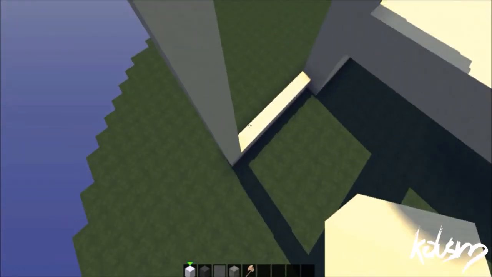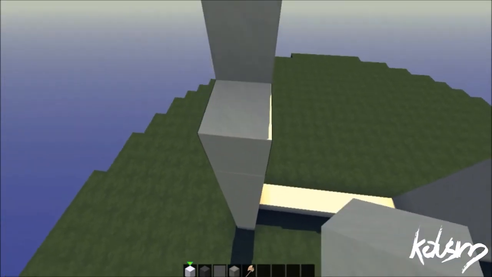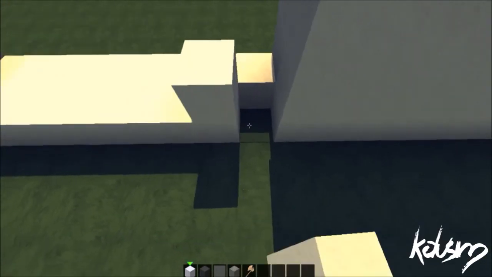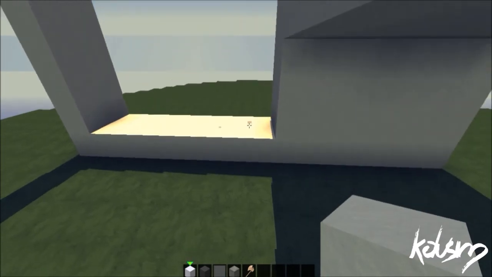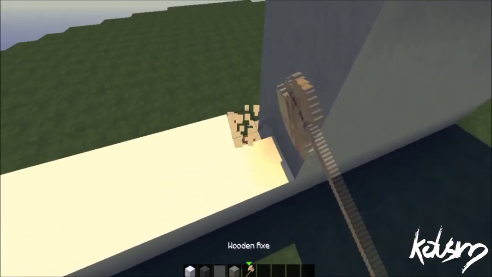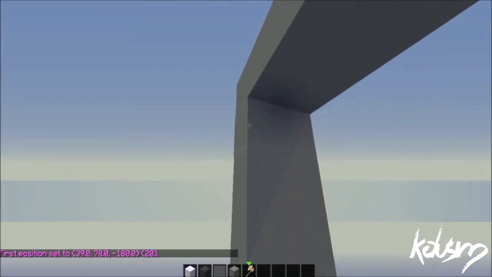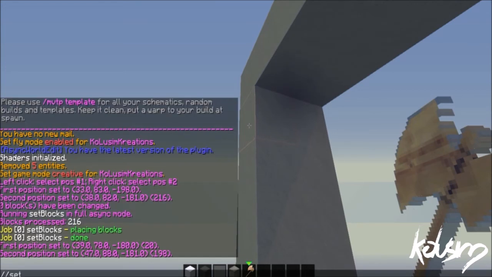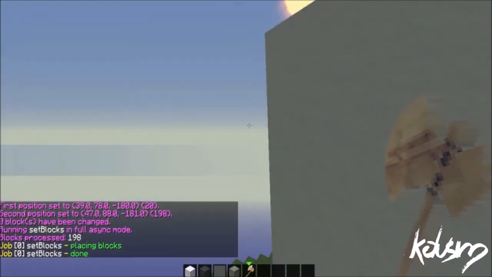Like that, we want to fill in all of this area just in here. I'll map it out and I'll use my trusty wooden axe just to fill it in. So we want to fill in this, okay? Both sides. I'm going to use my World Edit. You guys do it by hand if you don't have it. These are going to set 80. There we go. Just going to fill that in.